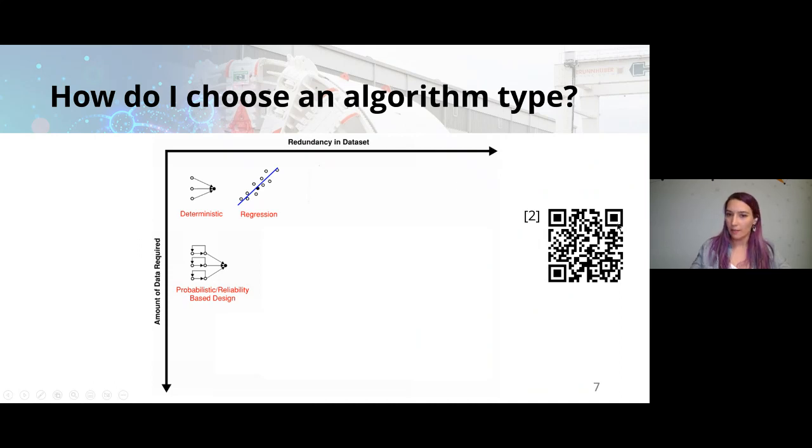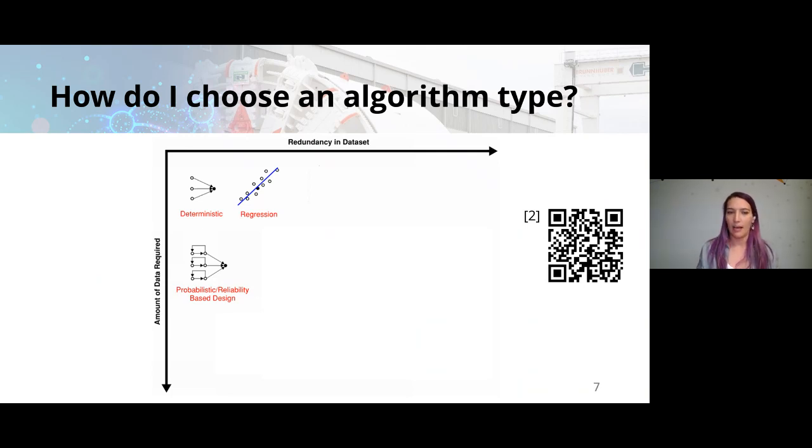So this chart is something that I developed as part of my early days of PhD research when I was still learning about the different algorithm types and what they do. There's a QR code there on the right. It's free to read. Basically, this chart is more of a qualitative chart, and it shows on the x-axis the redundancy in the data, so how many examples of the phenomenon that you're trying to predict you need in your data set, versus the amount of data on the y-axis, so whether it's really sparse or whether you have a really rich data set. And these three items that I have here in red are not algorithms. Those are engineering tools that we already use.